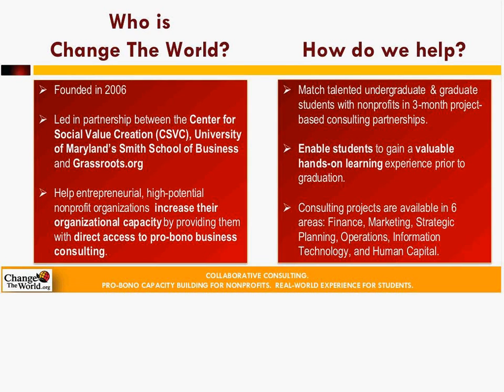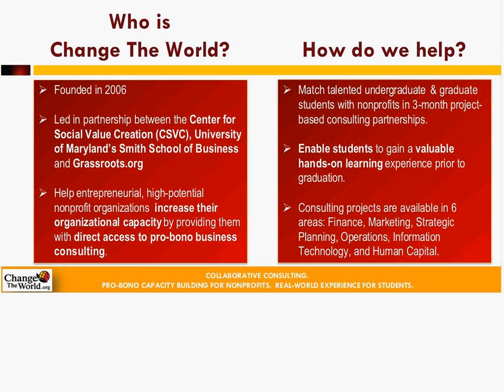So we match both undergraduate and graduate students with nonprofits, in approximately 3-month-long project-based consulting partnerships. So either the team is all undergraduate or all graduate students. Often our undergraduate teams do have some sort of mentor. Maybe it's at University of Maryland, our undergraduate students have a mentor from Deloitte. Sometimes it's faculty advisors. So what's going to determine whether you have an undergraduate or a graduate team is going to be the nature of your project.